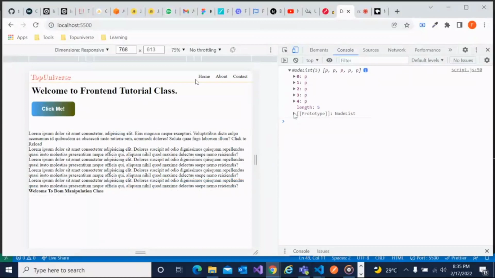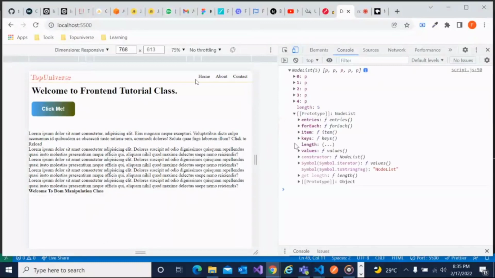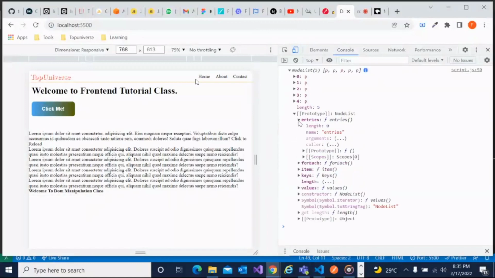So with this NodeList here now, one thing again that you can do is that when you click on this prototype here, you can see the different functions that are associated with this NodeList. So you have entries, the entry name, the argument. So now this is forEach. With a NodeList, you can perform a forEach loop to loop through these elements.